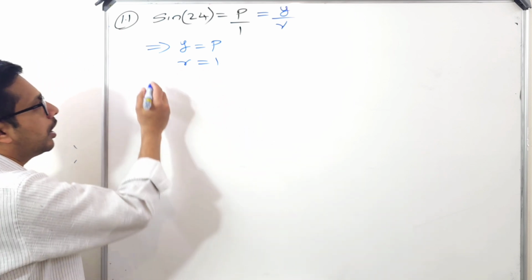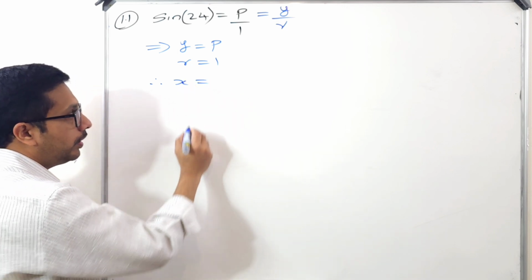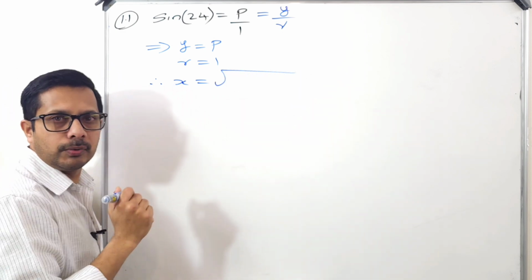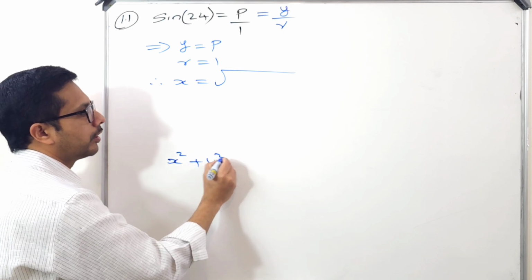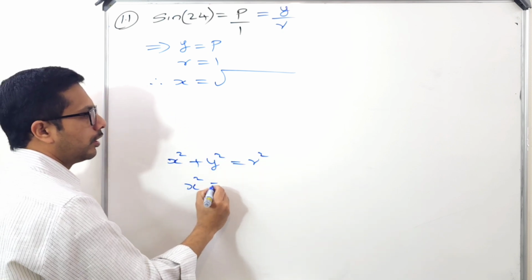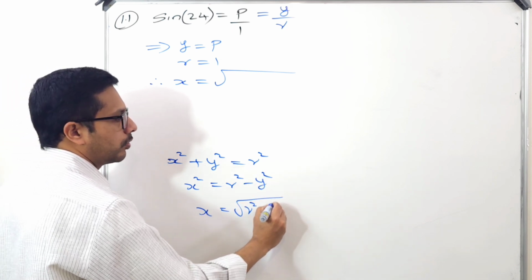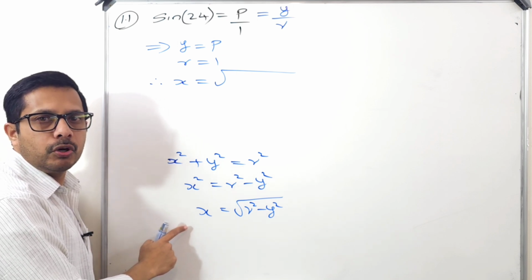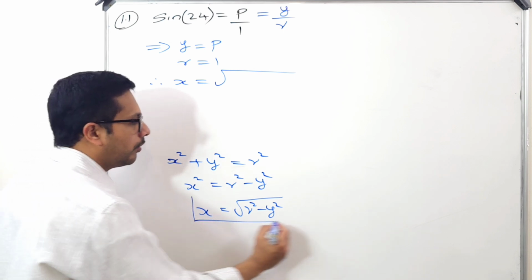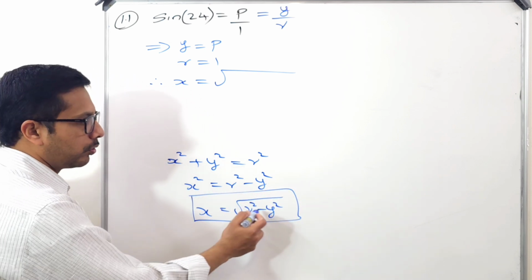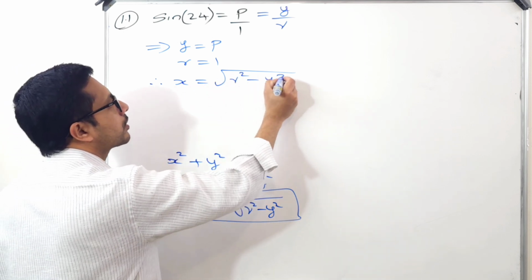Am I right? Okay, so how can we find the value of x? What is the formula to find the value of x using Pythagoras theorem? You studied a formula like this, and you have to remember it. We don't have time to write all the steps: x square plus y square is equal to r square, therefore x squared is equal to r square minus y square, therefore x is equal to the square root of r square minus y square. We are writing the final exam and trial exam, so you have to remember the formula to find the value of x: the square root of r square minus y square.